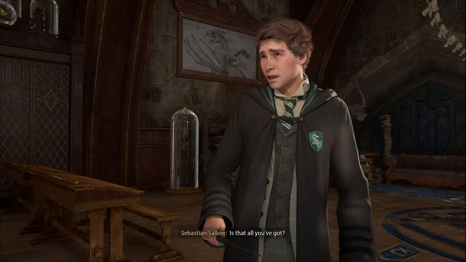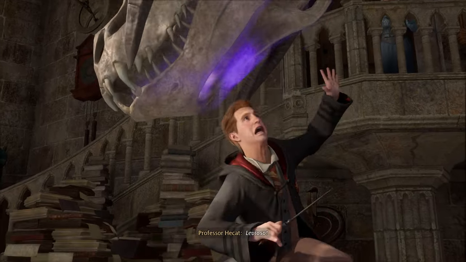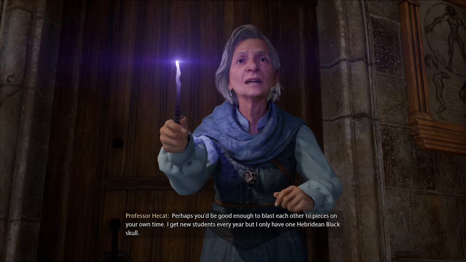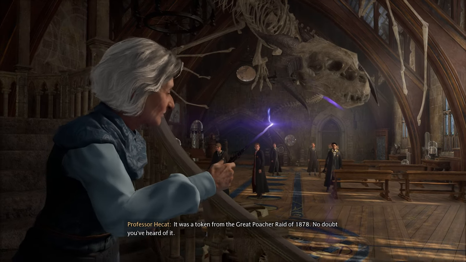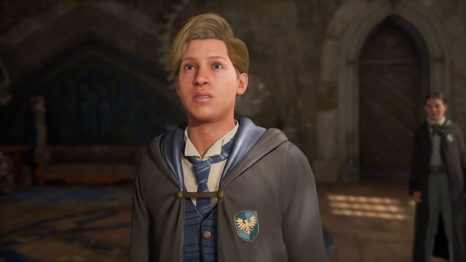Is that all you've got? Levioso! Professor Hecate! Perhaps you'd be good enough to blast each other to pieces in your own time. I get new students every year, but I only have one Hebridean black skull. It was a token from the Great Poacher Raid of 1878. No doubt you've heard of it.